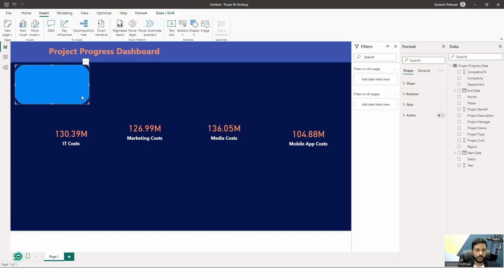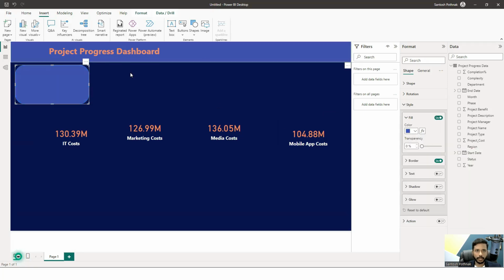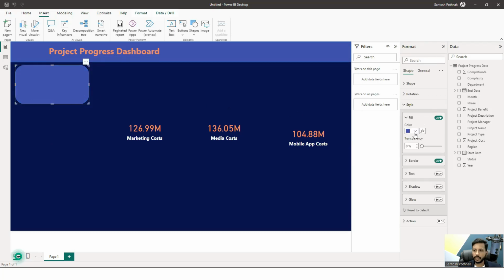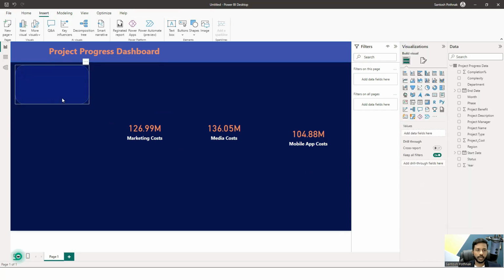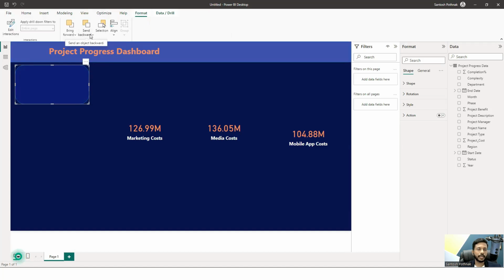Okay. So I will copy paste 4 visuals. Before I do that, I wanted to format this. Maybe I wanted to keep it a bit aligned. Maybe I wanted to keep it a different color. I'll just go back and change the color. I'll keep it a lighter note. Yeah, maybe this matching color. In fact, I can do this color. I don't like this. Maybe I will make it a bit darker. And I'll go to this view format, send backward.